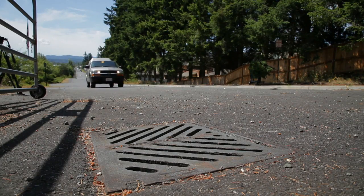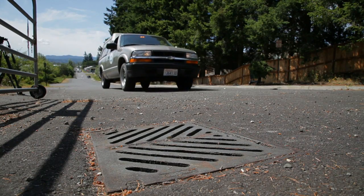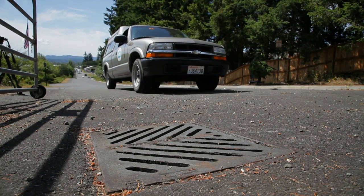Now let's visit Mark, a City of Bellingham stormwater inspector, and find out more about inspecting and maintaining our catch basin.